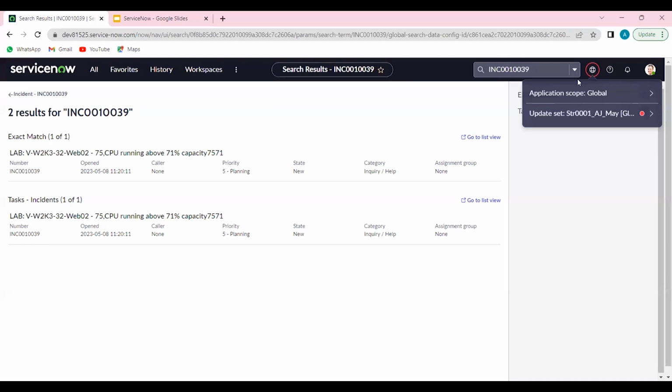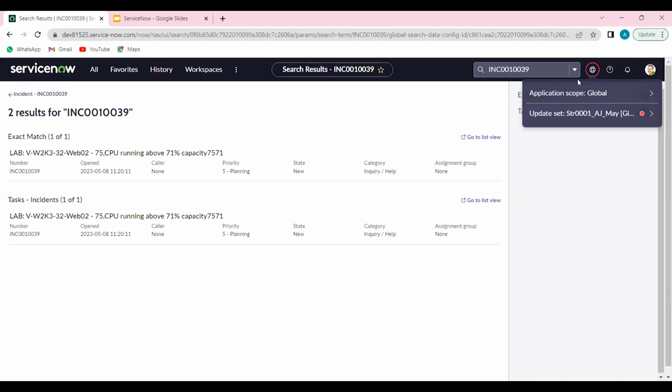An update set is another major concept where all your customizations and configurations get captured in the update set, using which you can either take it as a backup or move it to a higher instance for testing or going live to production. Yeah, this is one more concept. As and when a customer picks up ServiceNow, they are provided with a minimum of 3 instances.